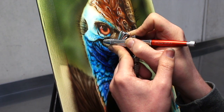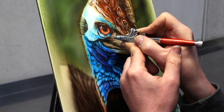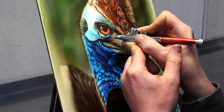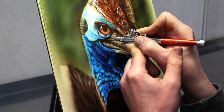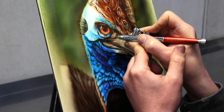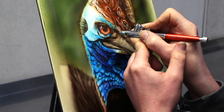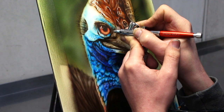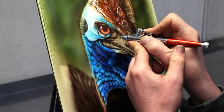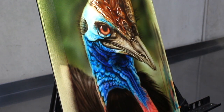Just darkening off some of these shadows. So up nice and close to continue getting some of those definite shadows in there around the eye section. You can notice that some of the blends are smooth, but then others I'm pulling back and forth on the trigger finger to create more of a stippled sort of uneven shadow. So depending on what area I'm shading, that will determine how I'm going to attack that particular shadow.